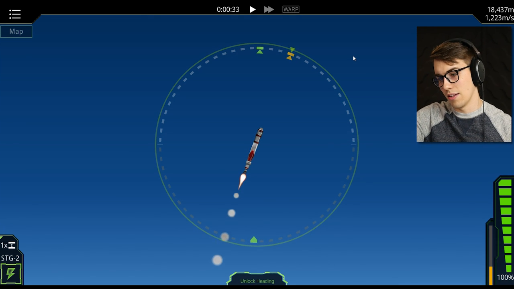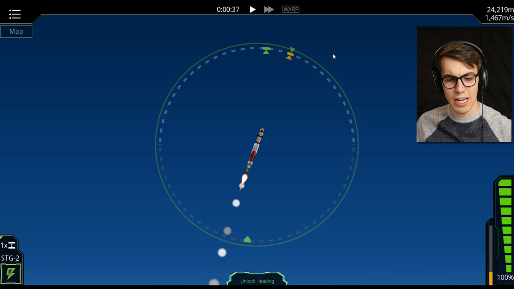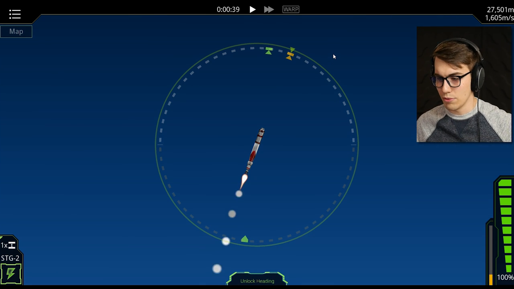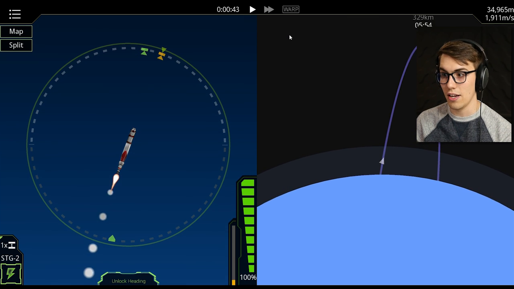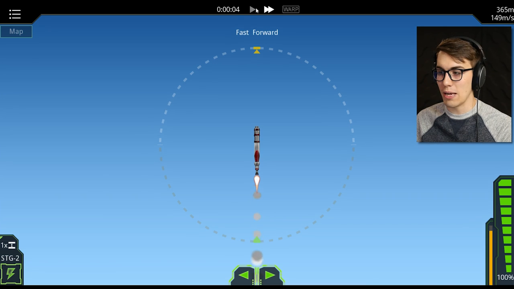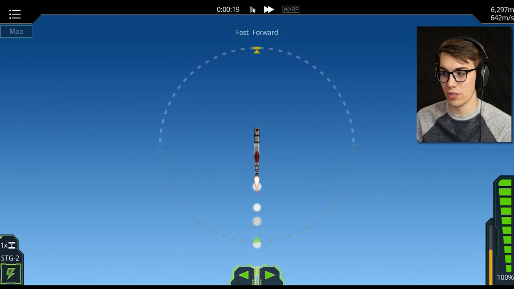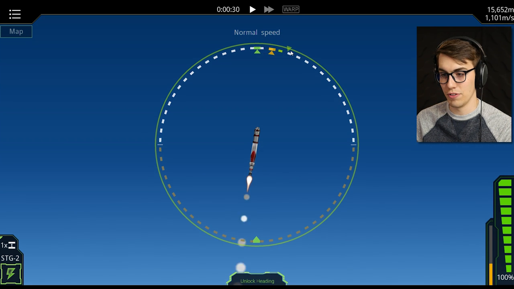I don't know, it's probably more than 15. Is there a thing that tells me what degree I'm at? That doesn't matter, it's fine. So then we want to look at the map here. We want our apoapsis to be, oh no! Wait, stop, go back in time. Too far. Do the same thing again, and fast forward obviously, because who's got time to do anything these days? And then we're going to turn it about 15 or whatever.